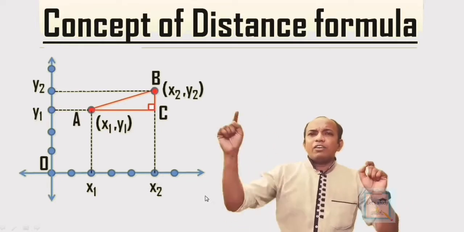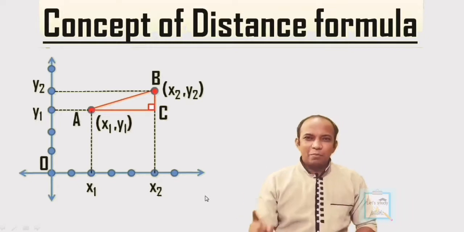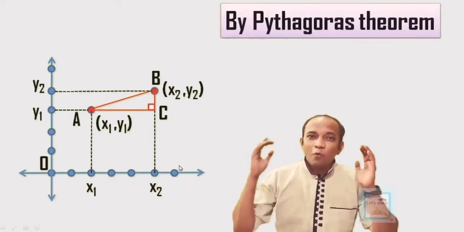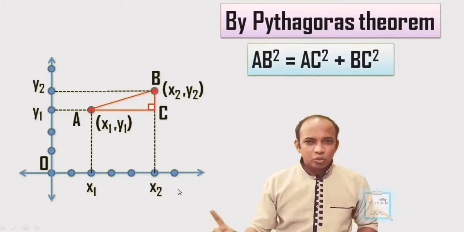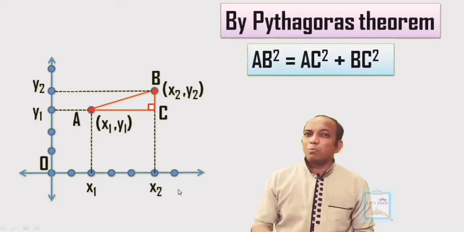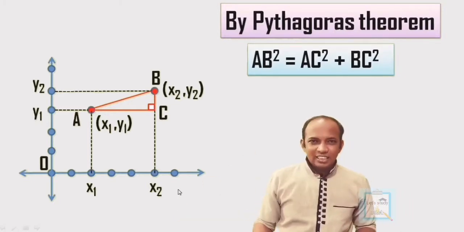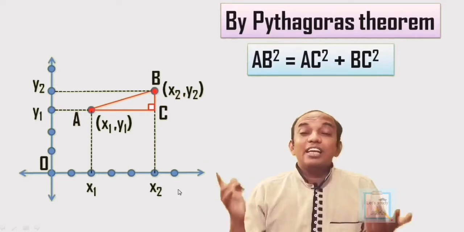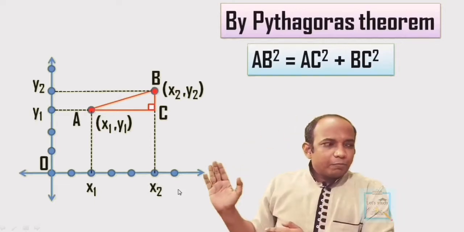Now we have a right-angle triangle on the screen, and I need to find the distance AB. Whenever we have a right-angle triangle, the god of geometry, Pythagoras, will be there for sure, right? So according to the Pythagoras theorem, we have AB square equal to AC square plus BC square, that is, hypotenuse square equal to side 1 square plus side 2 square. If I am able to figure out the distances AC and BC, then ultimately I can solve the sum and find the length AB. Now what to do? Observe the diagram.